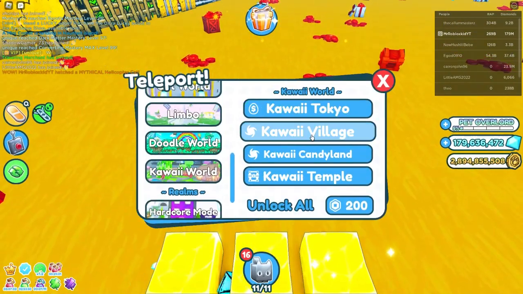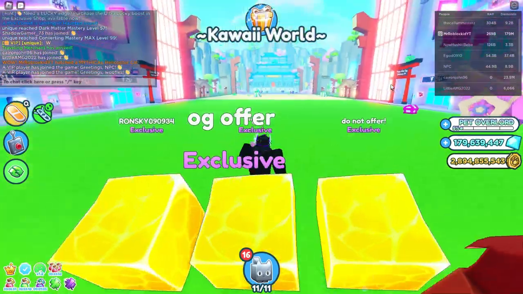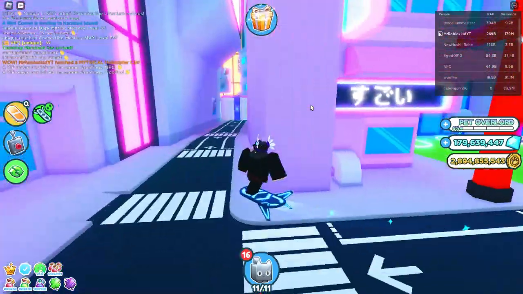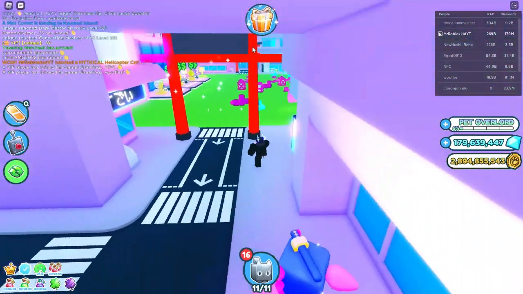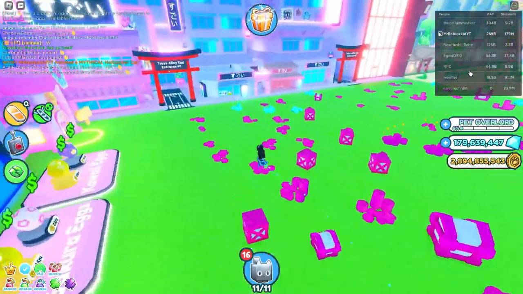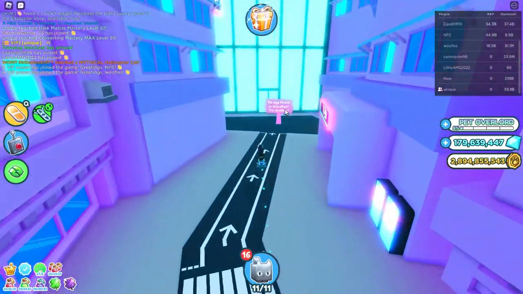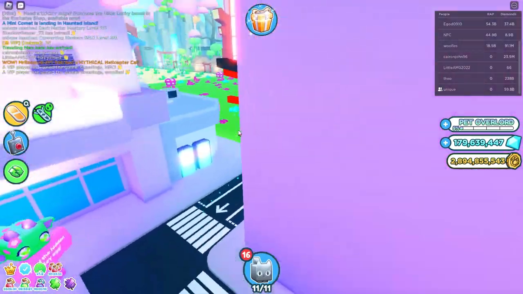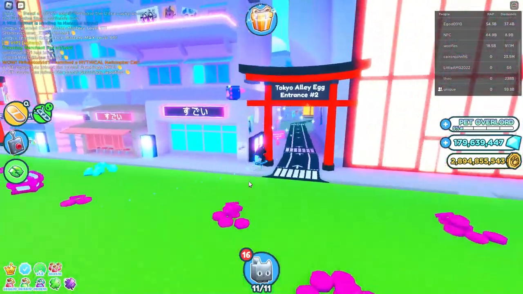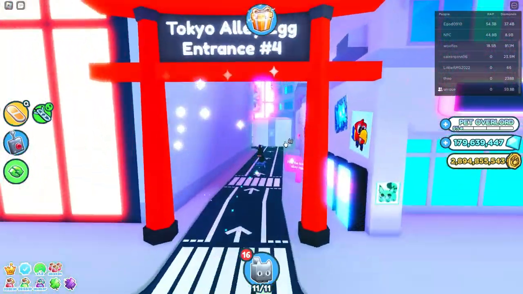I don't know. You can go to Kawaii World. Now, Kawaii World has the most possible locations, because first you can go to one of these alleyway entrances, and then sometimes they have a little egg at the end. They have a pretty high chance of having an egg, but you have like a 1 in 4 chance, and then it's there for just 1 hour. And then you can possibly get a huge pet.